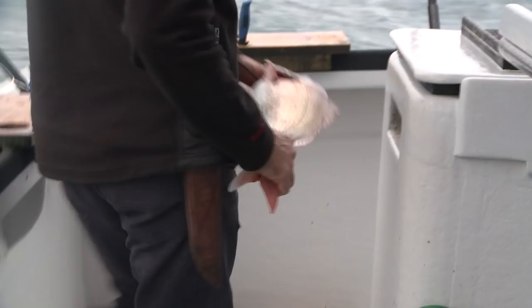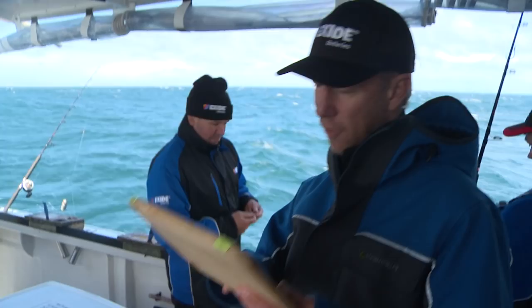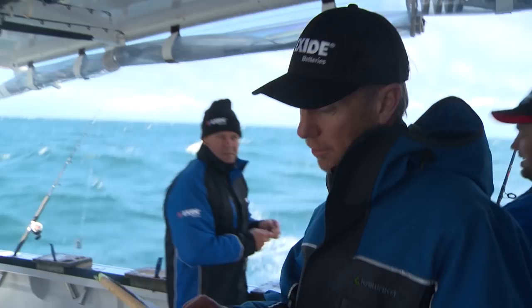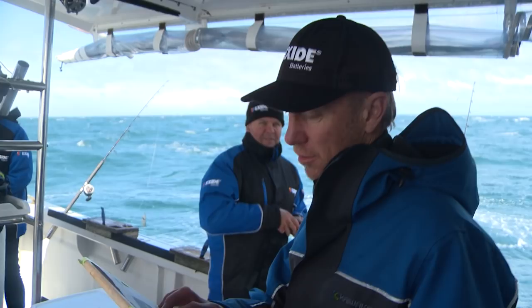I'll get this one in the bin for you, boys. Okay guys, final tally from our scientific experiment: squid, 32; pilchards, 39. Pilly's made the big comeback! So there's a whole bunch of snapper — most released, four or five to take home for everyone. Three vomits, one cut hand, and a whole bunch of happy guys. Another trip done.